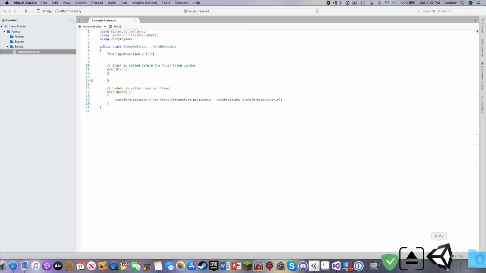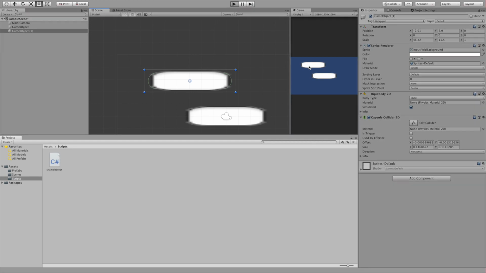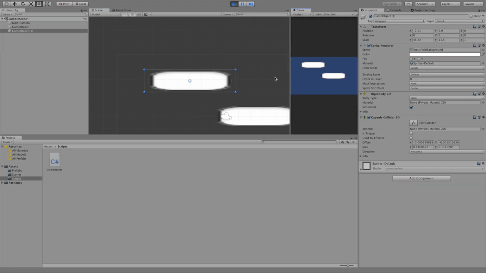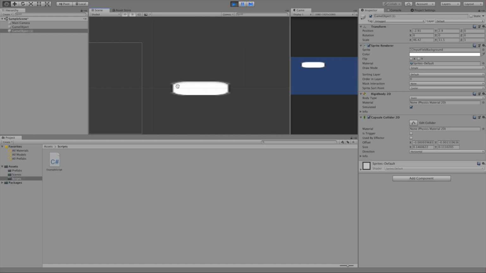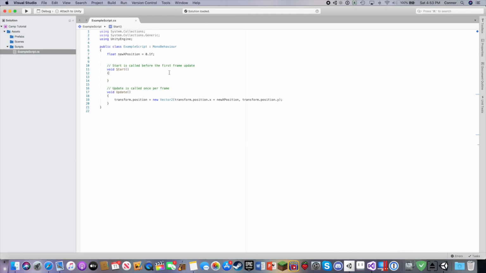So if we go back into Unity, as you can see, it's moving a lot slower now. It's still moving farther off the screen than we'd like, but for now that's fine. We can really just look at the process it's going through. Now, if we want to make it a bit faster or a bit slower, we could say, if we want to make it faster, 0.05 here.